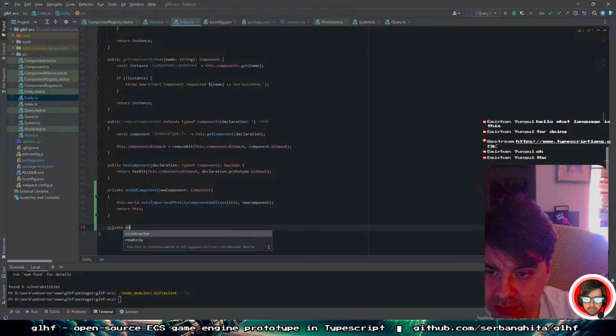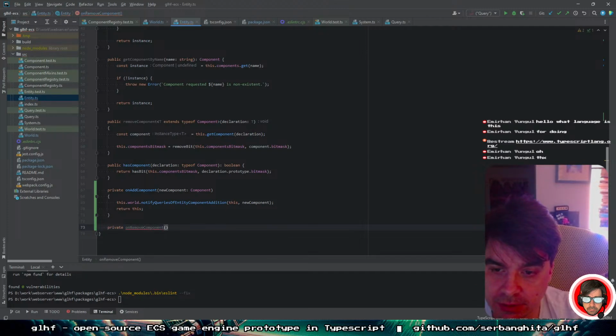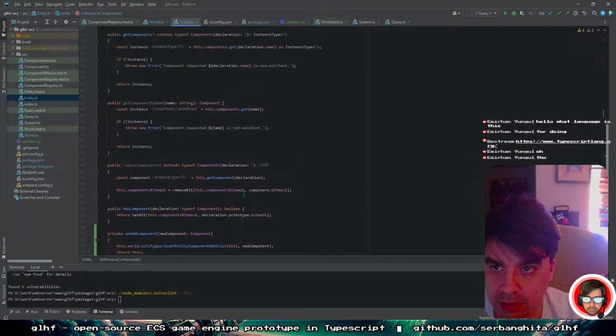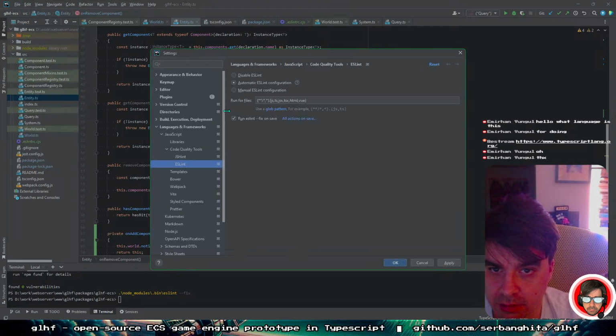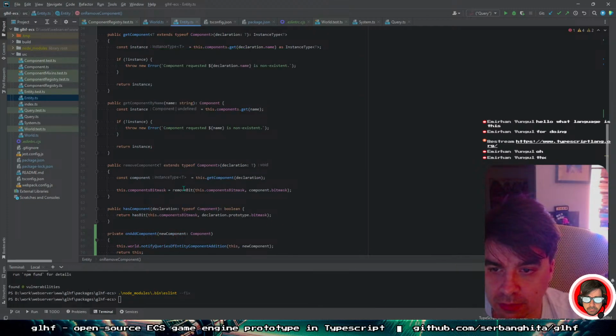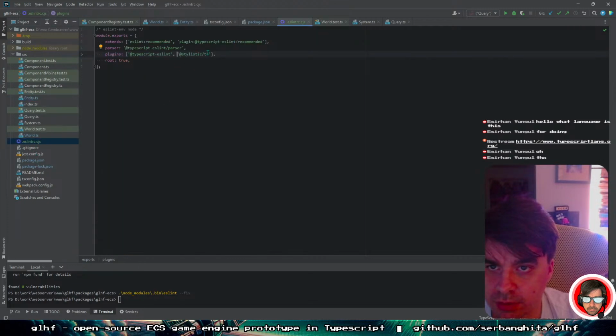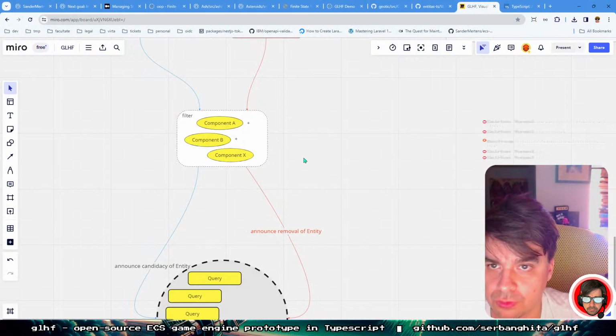Private on remove component, on add component. What the heck, this didn't do anything, the ESLint stuff. Do I have to put the rules here?